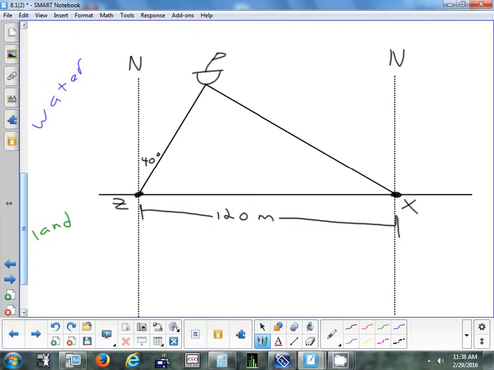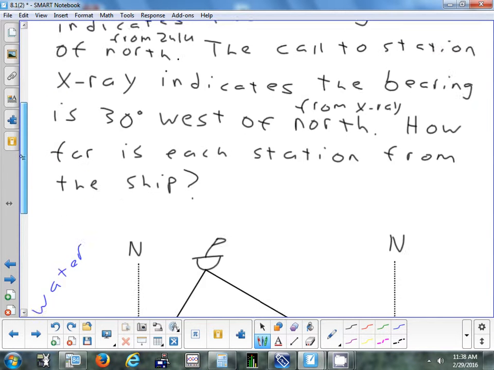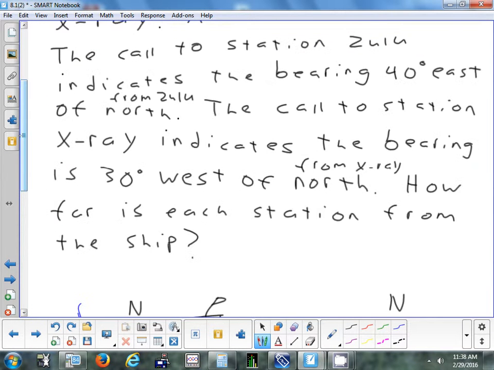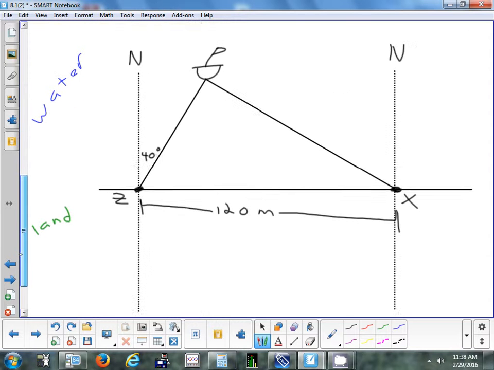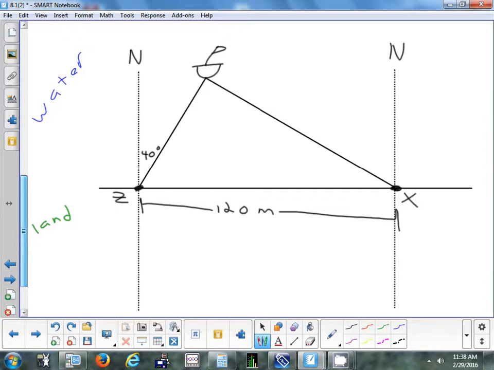Okay? And if that's all the information they had, all they could do was tell you the boat is somewhere along that line. Okay, the other station also has information. It's coming in at an angle 30 degrees west of north. Okay, so that's going to be here. The signal is 30 degrees to the west of directly north. Yeah, so in this case, I think the boat, to scale, I should have probably drawn it closer to the other station. That's okay.